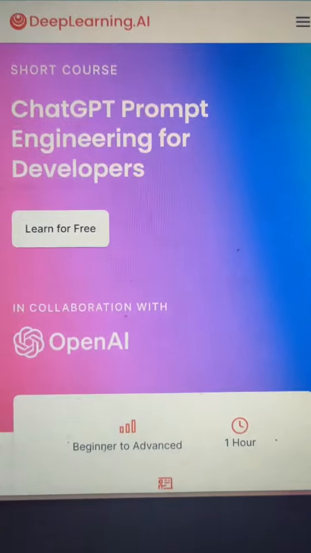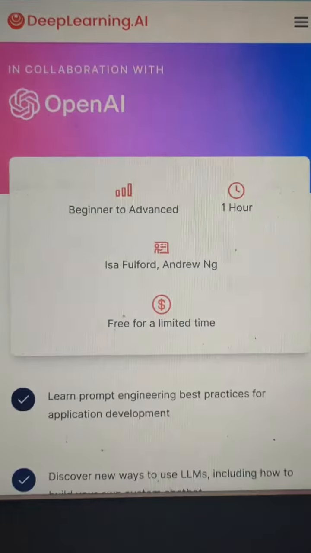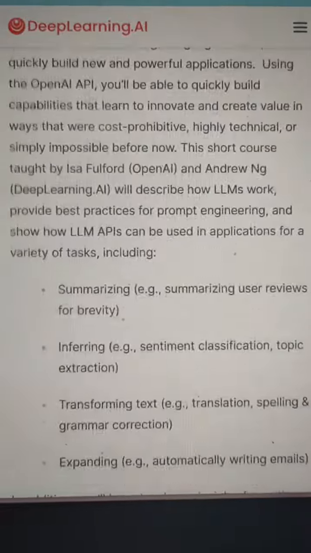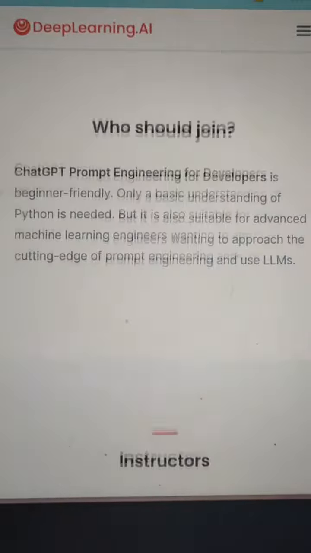So if you are interested in learning what prompt engineering does, then OpenAI has officially released a course called ChatGPT Prompt Engineering for Developers. They teach us from the starting of prompt engineering to what data sets they have been training and how the prompt acts according to our needs.